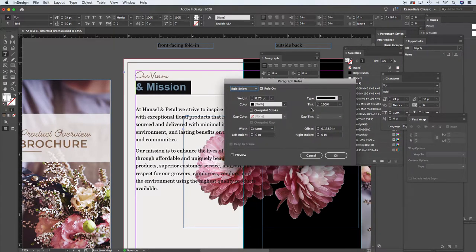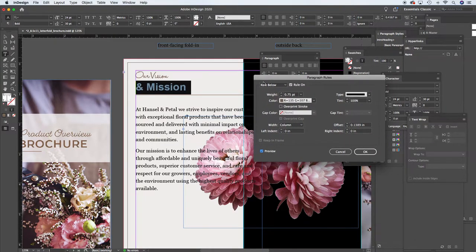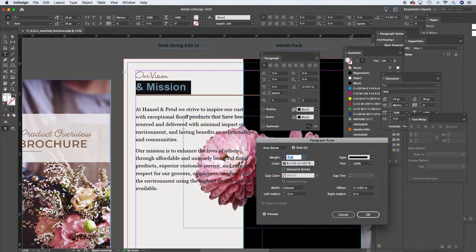So now we're going to change first the color. So we've saved that swatch, so we can change the color of it. Good idea to turn preview on, because we're working on something here that we're able to see what it's doing. And we'll go to 7.75 point. We're going to make ours a little bigger, and we'll go to 2 point. And then we're going to bring this inset, got a lot of windows open here, but this is really inset too far, or offset actually.